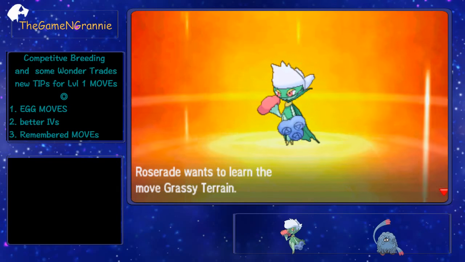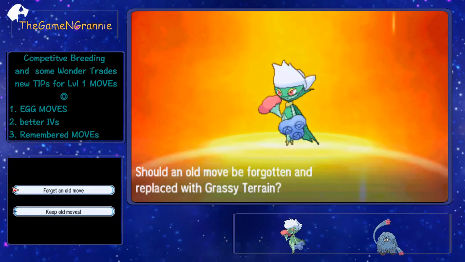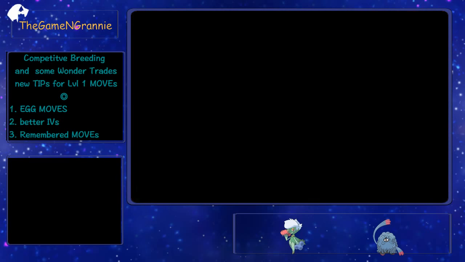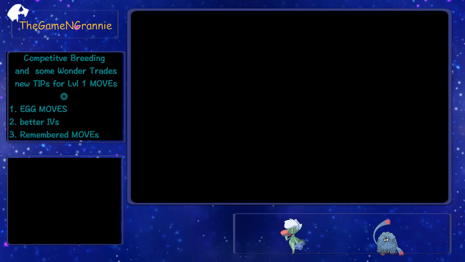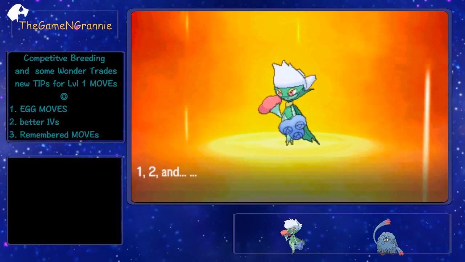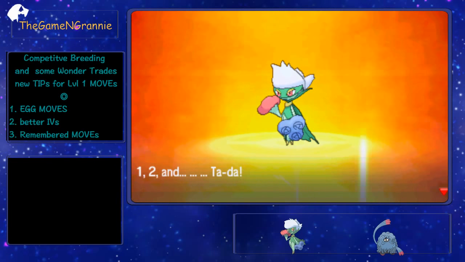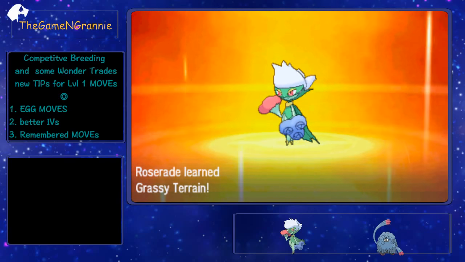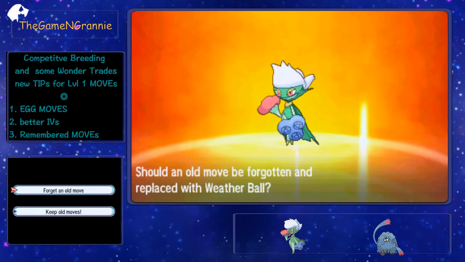Learned Venom Drench. It wants to learn Grassy Terrain. Yes, I'll take it. Forget an old move. Let's see, I'm sure I can give up Absorb. So on Pokemon where it doesn't give you the option on evolution, or if you didn't choose that option on evolution to take the move, you can always get it. Weather Ball is also really cool.